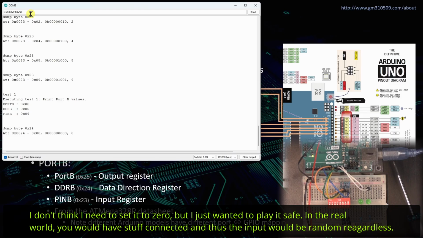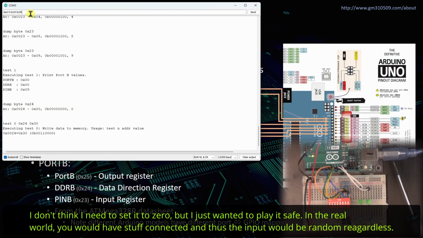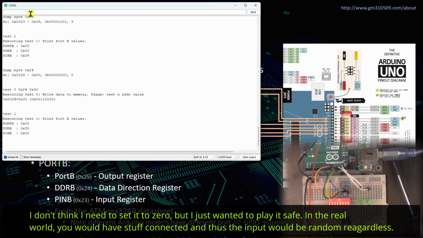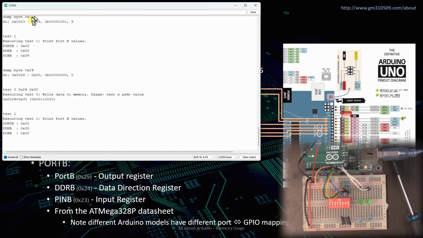So I'll set that to 0 and then write that to DDRB. Basically, if we're writing bits to, I can't remember which way around it is, and then set the DDRB register, that would enable the inbuilt pull-up resistor, and I didn't really want that to happen. Anyway, we can see DDRB is now 30.